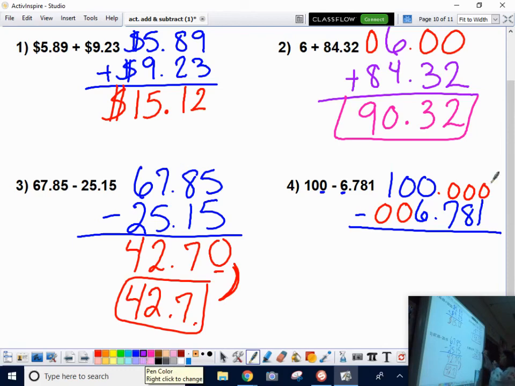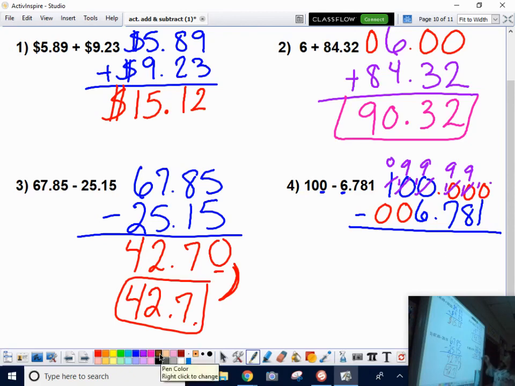Okay, so this guy, I can't take 1 from 0. I have to borrow all the way over from the 1. He turns into 0. Now, this one turns into a 10. 10, 9, 10, 9, 10, 9, 10. So pretty much all the other zeros are 9s except for that last one that you need, okay? So just remember that. Now I can go ahead and finally subtract, okay?